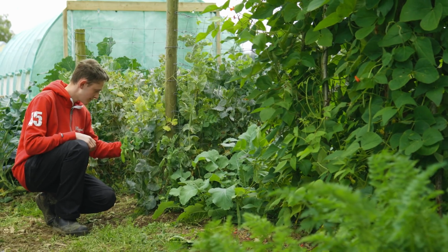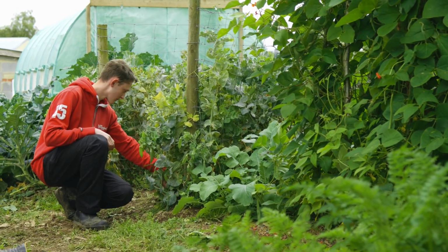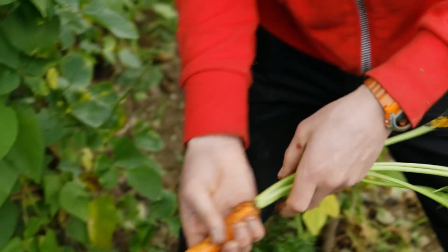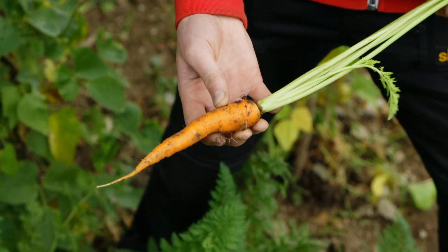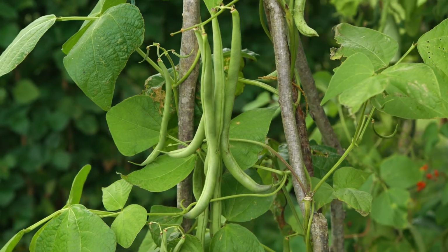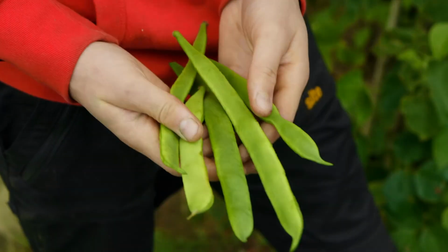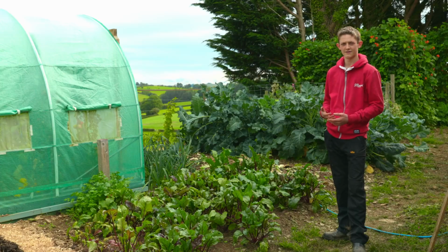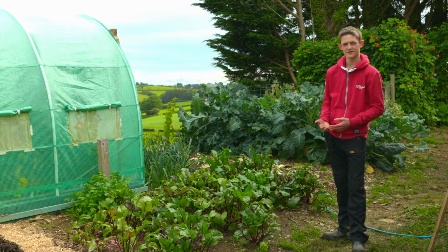What makes me want to grow this amount of food is the fact that I want to be as self-sufficient as possible. So by growing large quantities of food like this, we can cut down the food bill, saving a bit of money. But then that money, we can put some of it back into the veg. It's like a cycle, if you like, of self-sufficiency.